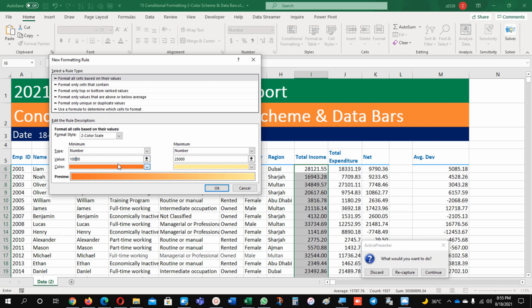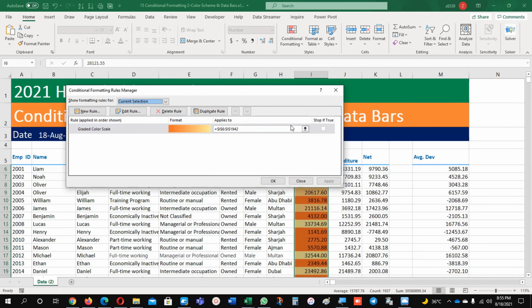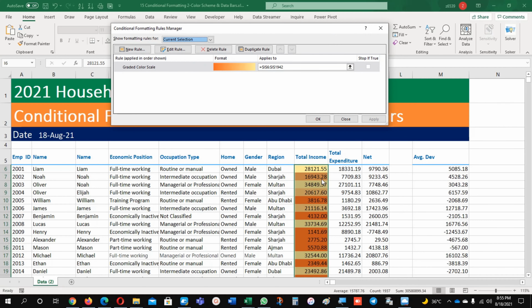Okay, 10,000. Apply. Now you can see this data is highlighted based on those values which I have selected.